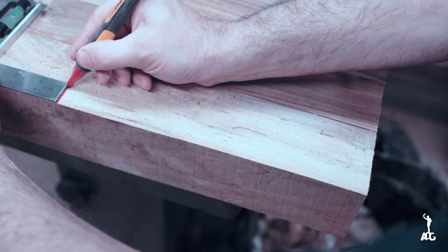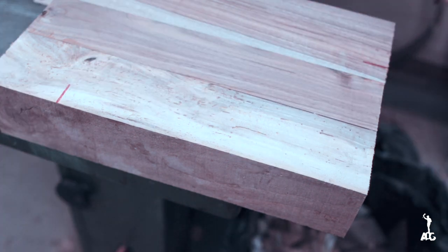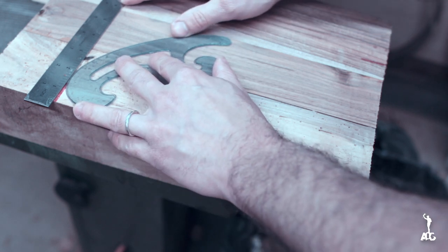A combination square and some French curves did the trick to, I guess, put somewhat of a pleasing but simple shape on these corbels.